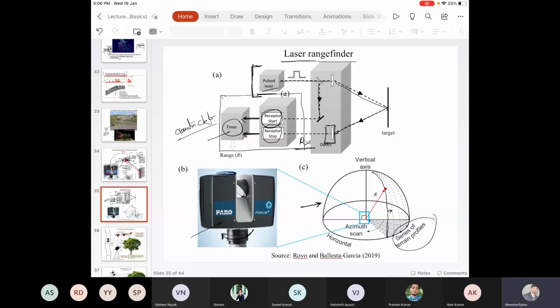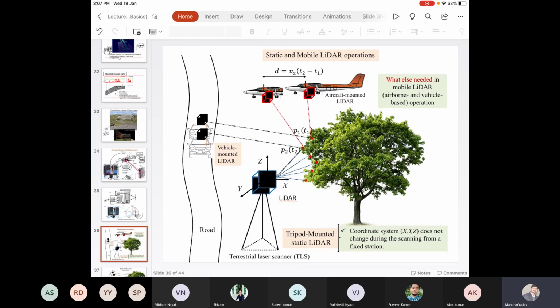In the case of a terrestrial laser scanner, the LiDAR system is mounted on a tripod, and we perform the laser scanning by using TLS on a static platform. Let's say our aim is to map a very large area. Using a static operation is generally not feasible. It is not a time-efficient way to compute point cloud data. So what we need to do is mount the LiDAR system on a moving platform. What changes do you need to make, or what additional sensor unit do you need to include with the laser scanner unit?